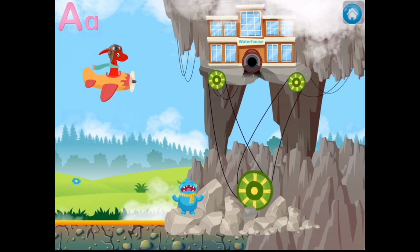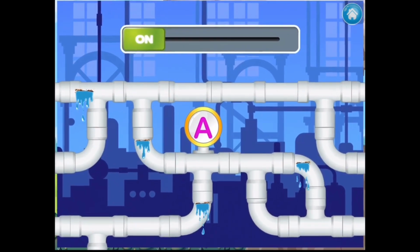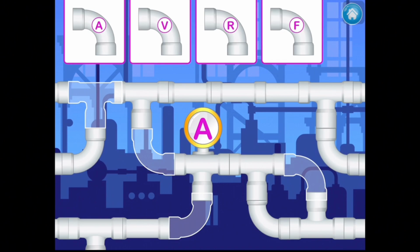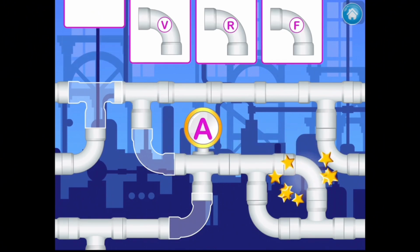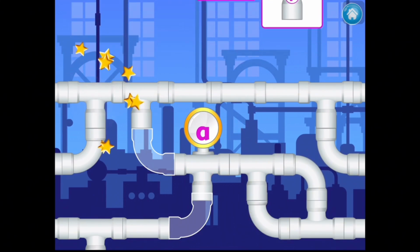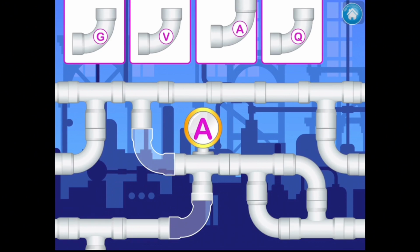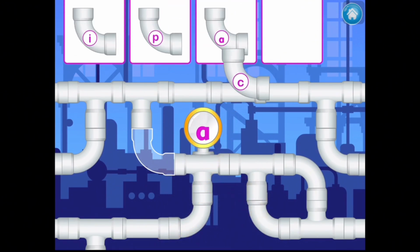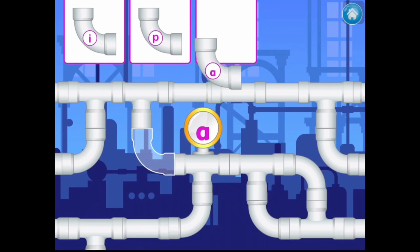A. A. Good work, the lift is working again. Hard work, you can be very proud of yourself. You've reached the end of this journey.